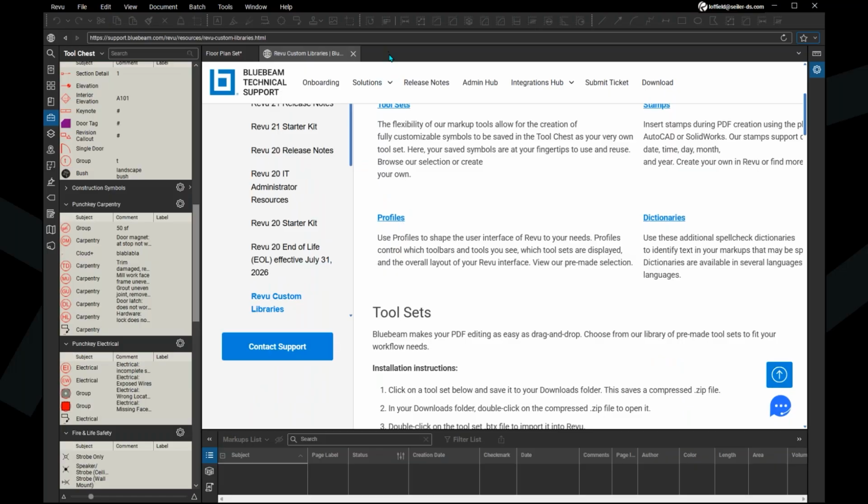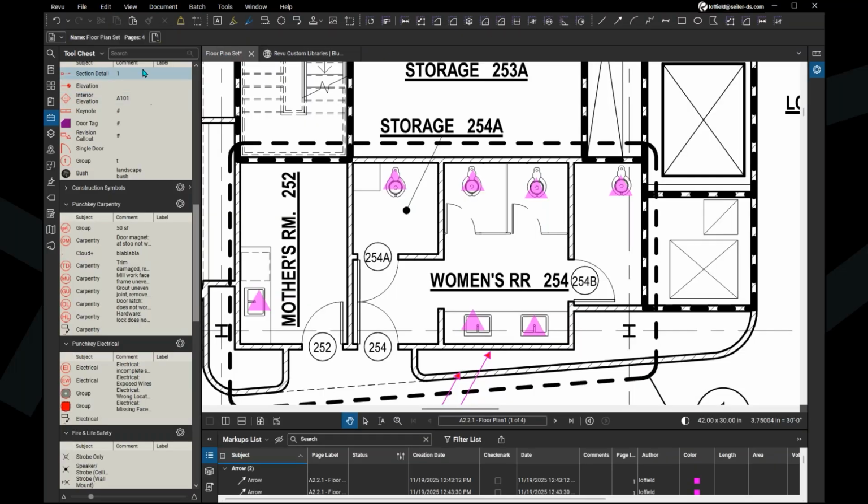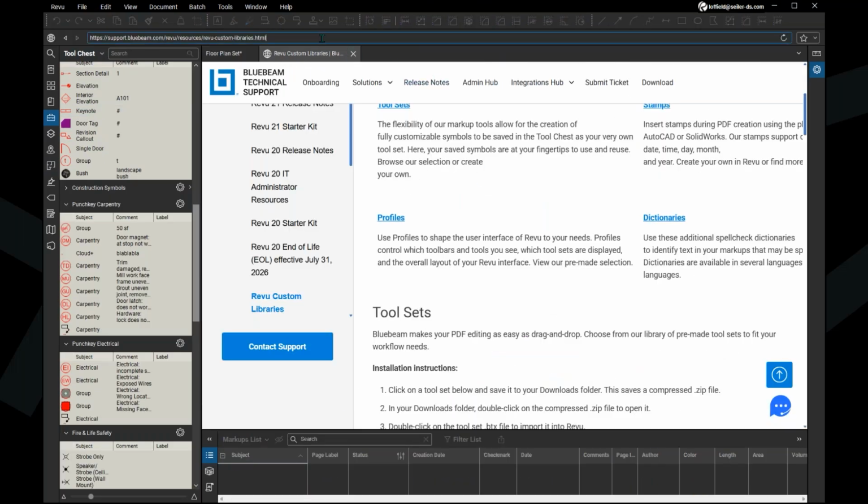The profile is cool because it encompasses the entire layout of Revu, like where you have the panels and the toolbars set up, the way that you have everything laid out in Revu. It's all part of your profile. But when you export a profile, all of your tool sets also come with it too. So that's important to keep in mind. So Revu has all of these custom libraries. Let me put this in the chat also so that everybody has access to that.